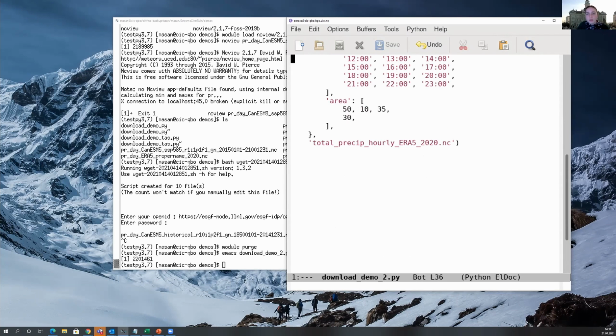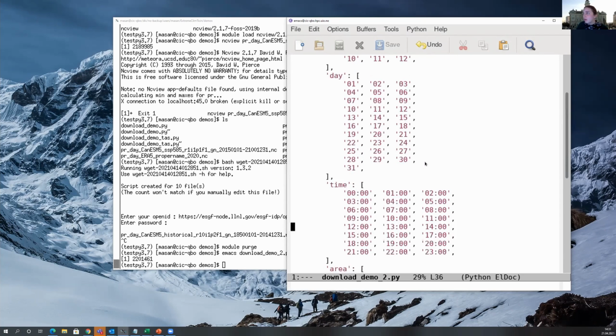So in principle, you could get all the years from the interface as well. But the interface doesn't let you get the data directly if you're downloading too much data at a time. So sometimes you need to split it so that it's 1 year at a time that you download. Otherwise, the request won't go through. So that's one thing you can do.